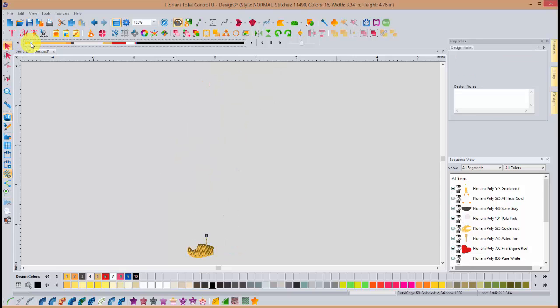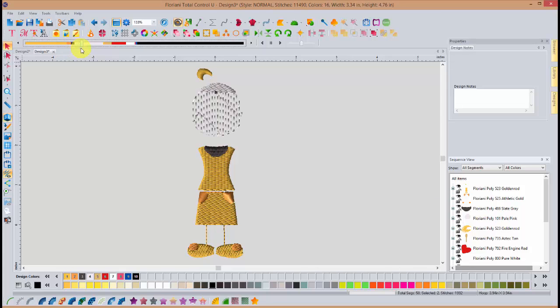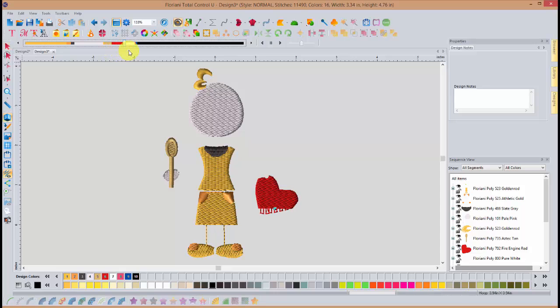So I'm going to go through here. And as I went through and made changes with this design, every time I made a change, I came over to my slow redraw to observe how that's going to stitch out. Because when you start manipulating the order of these designs, you can mess up the design. So I've got this going. This is looking pretty good. There's my eyes.